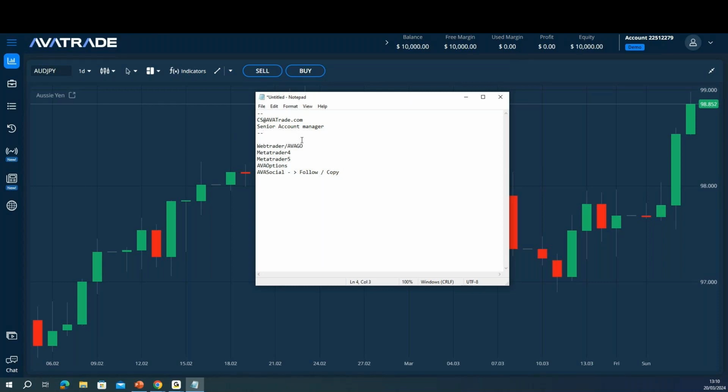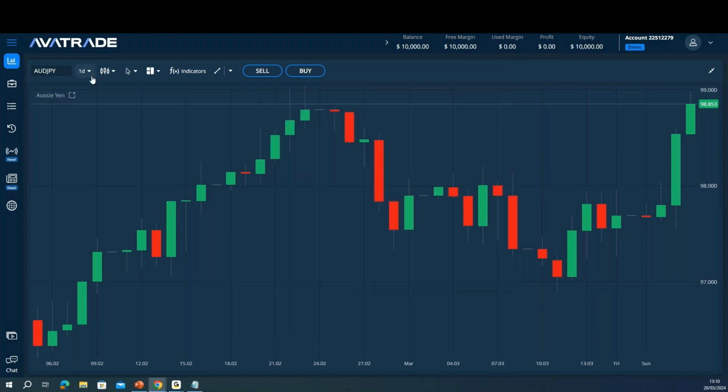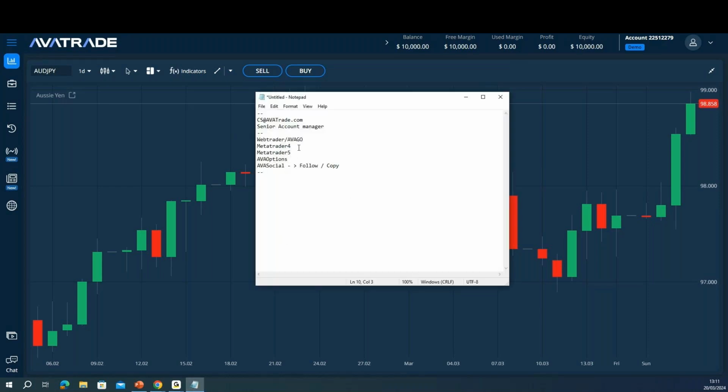Now, beside those platforms, let me just, there we go. We're going to cover a few things here at the left hand side. As I explained in the beginning, this is the web trader. It's not necessary to download or install anything. We're simply going to cover a few features that can only be found, unfortunately, on the web trader. That means, in other words, that you won't be able to find them on MT4 or MT5.